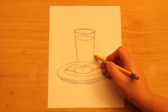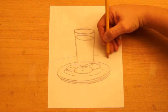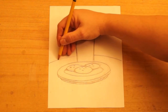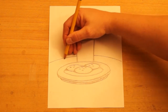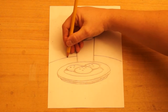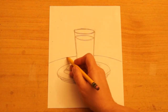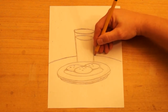Now in a glass, you're not going to see the liquid through the milk because it's an opaque color. You're not going to actually see through the milk, so I don't want to draw that line inside the glass. Now you could if it was a glass of water, but you'd have a little bit of refraction, so it wouldn't be lined up with this. It would be up higher or down lower. In this case, probably up higher. But since it's milk, you can't see through there.